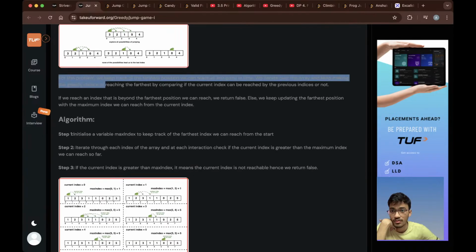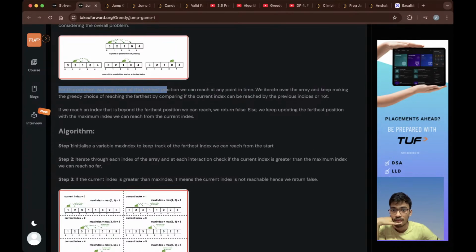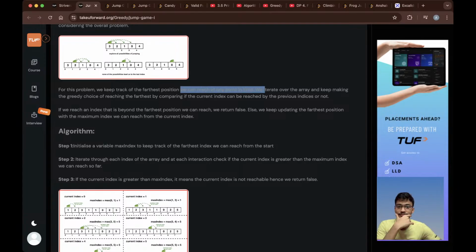For this problem, we keep track of the furthest position we can reach at any point in time.